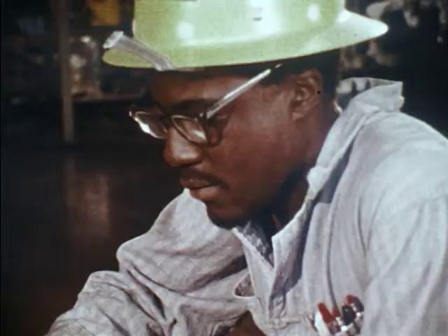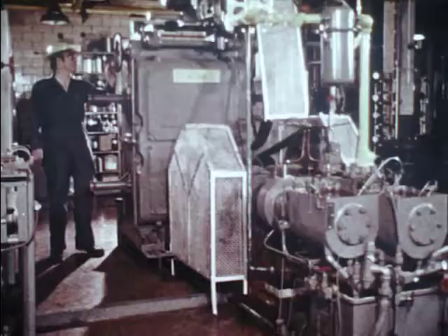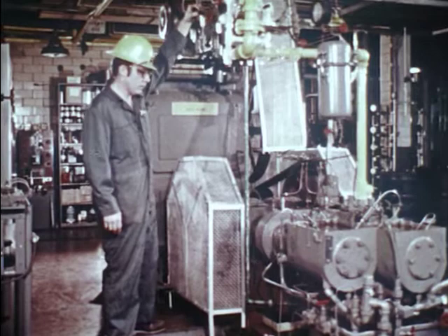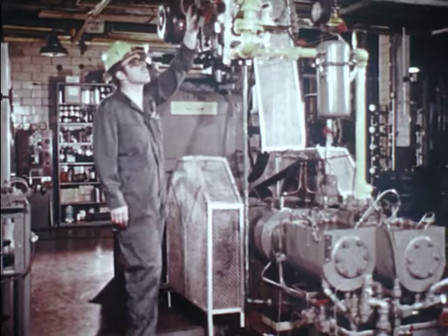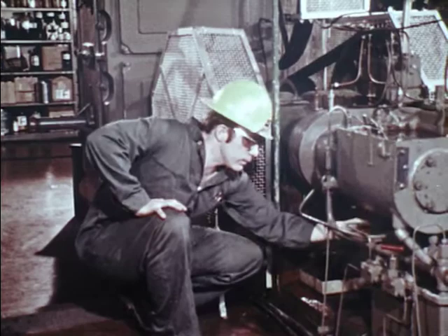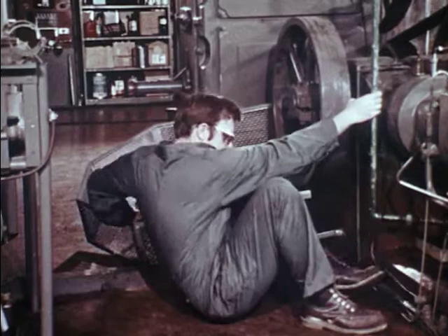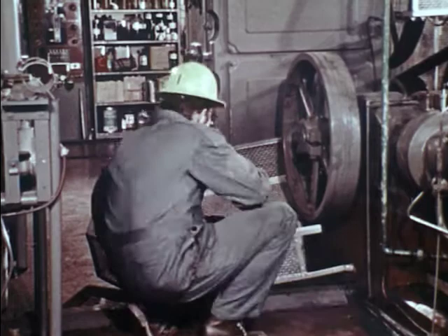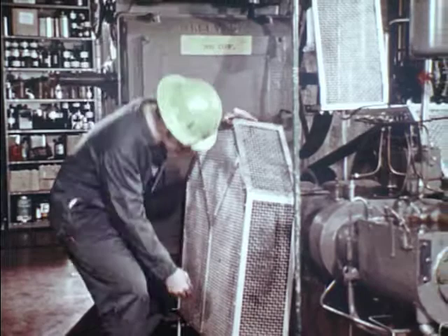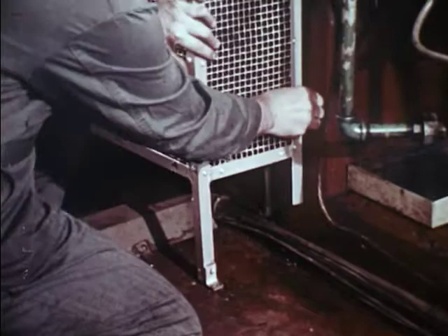Possible serious injury or damage has been avoided by this equipment guard. Your safety, however, involves more than eliminating or covering hazardous moving parts. When you work around mechanical equipment or operate a piece of machinery, you should never assume or take for granted that a guard will automatically protect you at all times. Loose or improperly maintained guards can be almost as much of a hazard as not having a machine guard at all. Repair and replacement of machine guards is important to a company's maintenance program and to a safe working environment for all personnel.